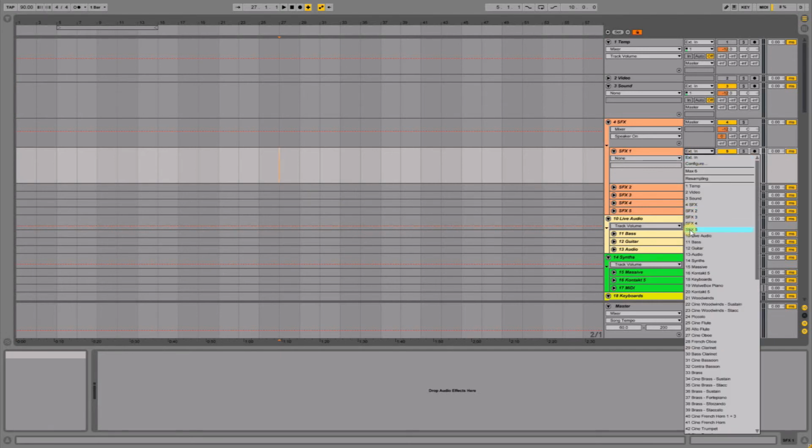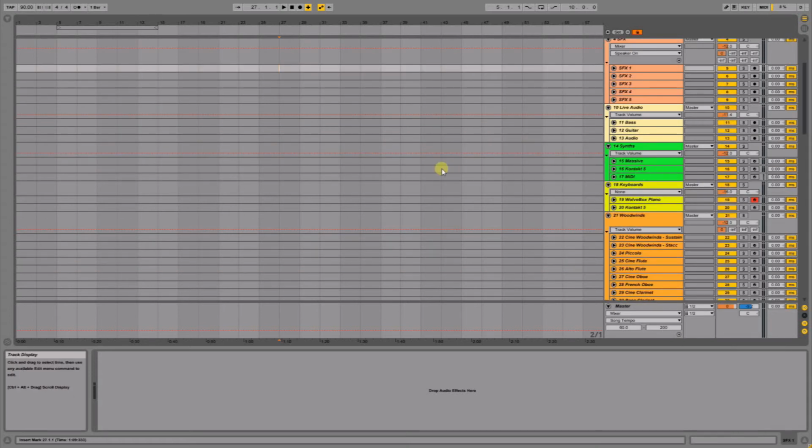Having the number signs lets you quickly use the keyboard to pick your instrument. See that? There's a lot of benefits to that, as opposed to if they were all just not named, where they would be in this order, but it would be harder to choose from the list.